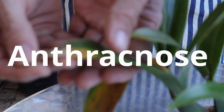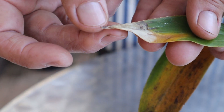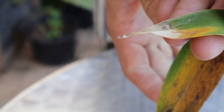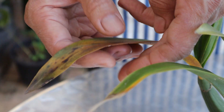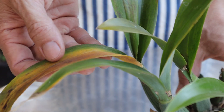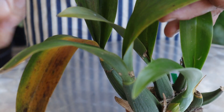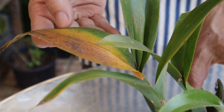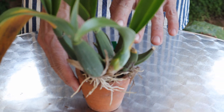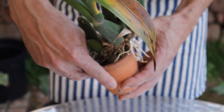First we're going to start off with anthracnose. It generally starts at the tips of the leaves running backwards, so you'll end up with brown marks to light grey as it travels through the back of the leaf. It can form this necrotic tissue as it infects the leaf — quite well defined and easy to identify. It can also start off as a concentric ring, will infect larger areas and cause leaves to drop off early. This disease is a common problem where your orchid is not getting enough light.